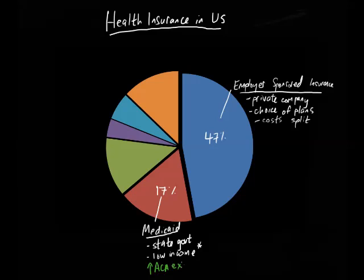So that's why there's been all that controversy with the Supreme Court. Exactly. So let's move on to the next piece of the pie here. It's similar in size to Medicaid, a little bit smaller at about 13%. Right. This is Medicare. It's another government health insurance program, but it's run by the federal government, so it's the same in each state. Okay, so who qualifies for Medicare? U.S. citizens who are 65 and older, the disabled, and those with end-stage renal disease or Lou Gehrig's disease.